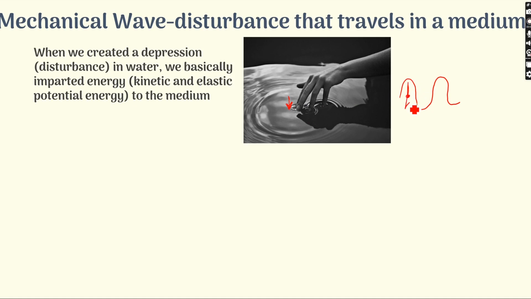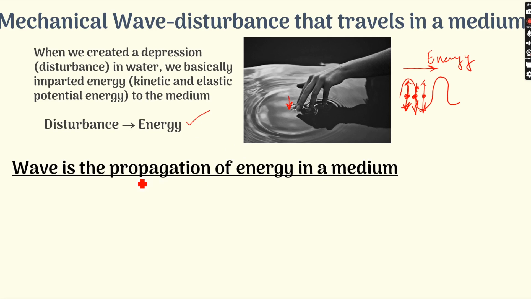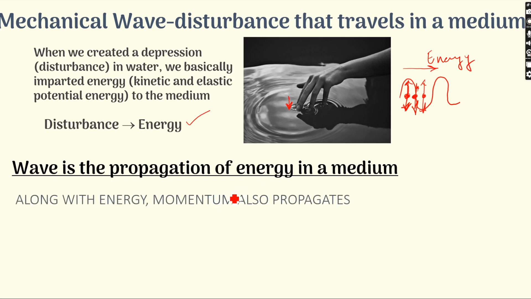The particles are just moving up and down — not moving in the forward direction. Energy is moving in the forward direction. When this particle moves down, it tries to oppose the change in position and come back to its original form. As it returns, it transfers energy to the next particle, which starts oscillating, then gives to the next, and so on. Only energy is getting propagated, not the particle. So a wave is a propagation of energy — or momentum — through a given medium, not the propagation of the particles of the medium.